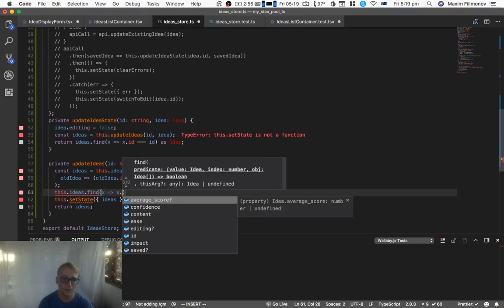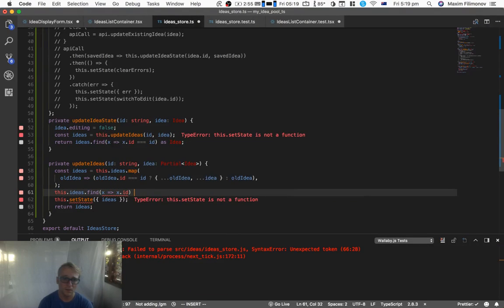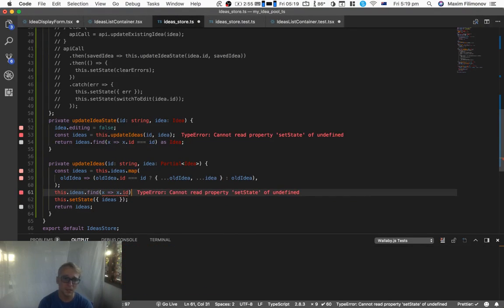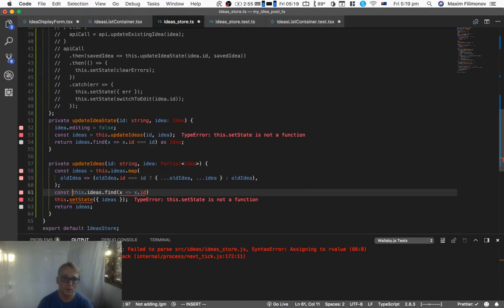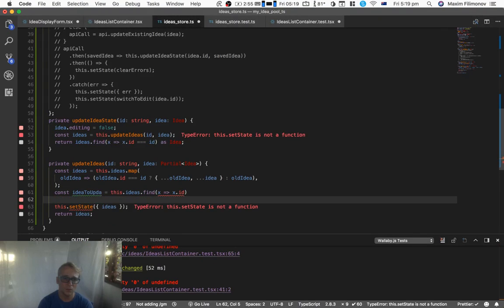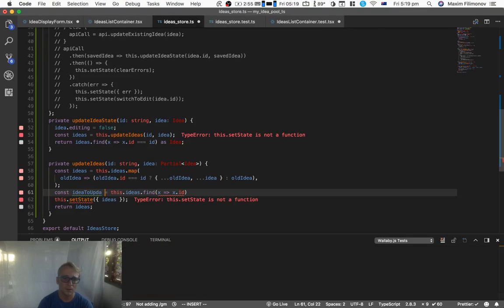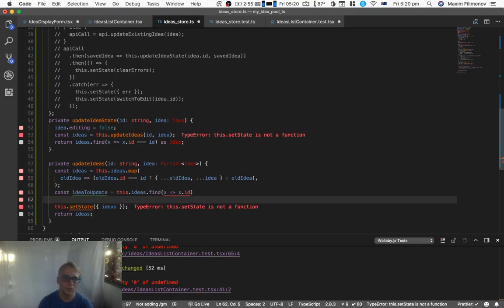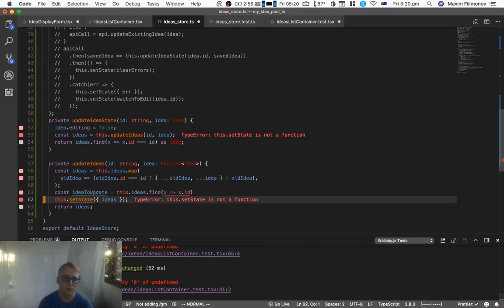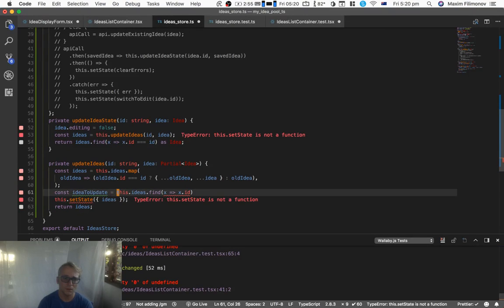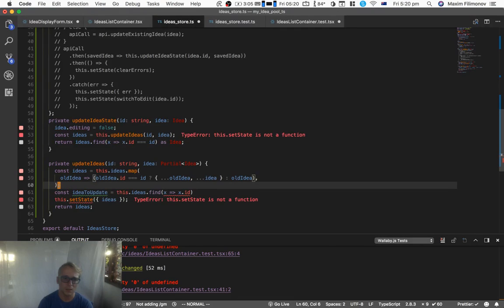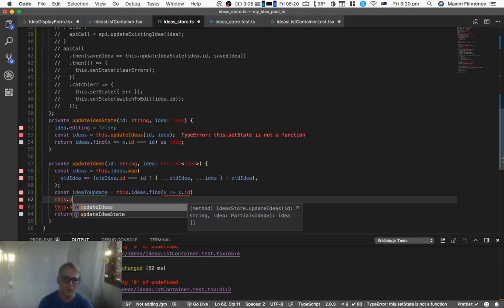Find x idea, and then we're just saying that this is our idea to update, I guess. And then we can do this dot. I don't like how this works, because I would need to do this dot ideas dot.